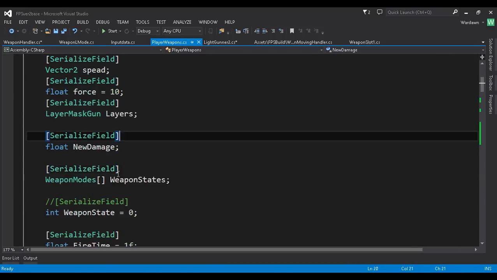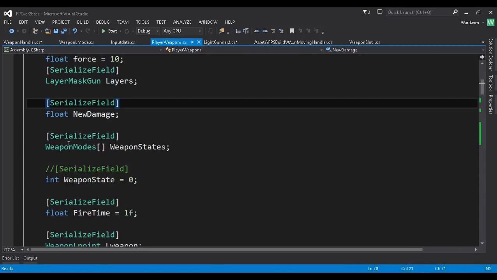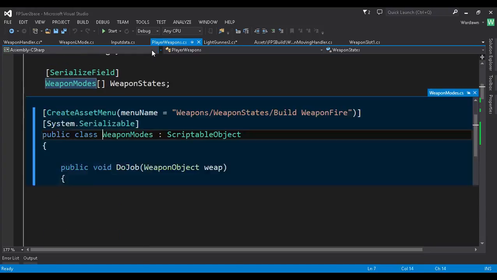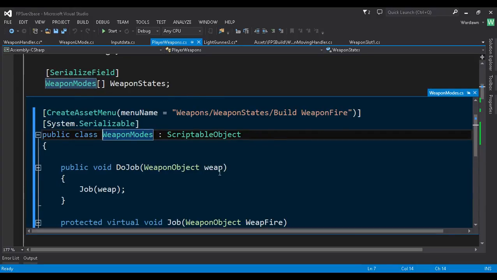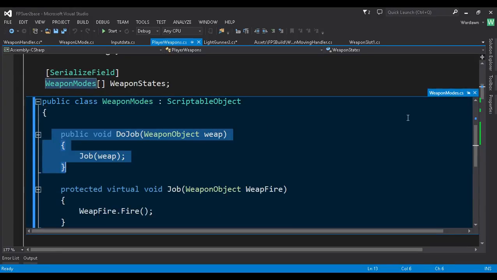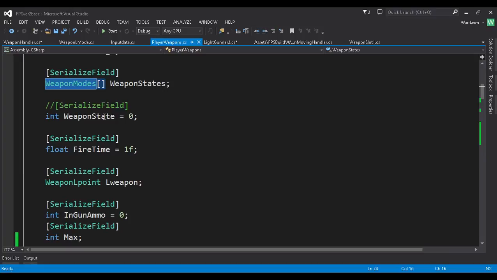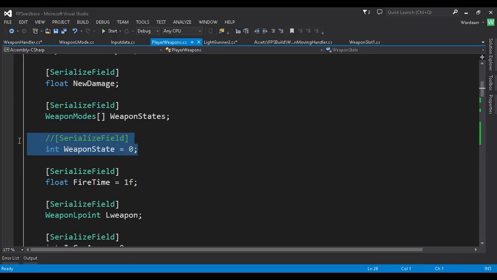Damage is nothing but a float, so it's really easy. Weapon modes, that's an array, okay, an array of jobs that we call. Just an array of them. Pretty easy. Weapon state, we have to increment which weapon we are in the array. And that's pretty much it.